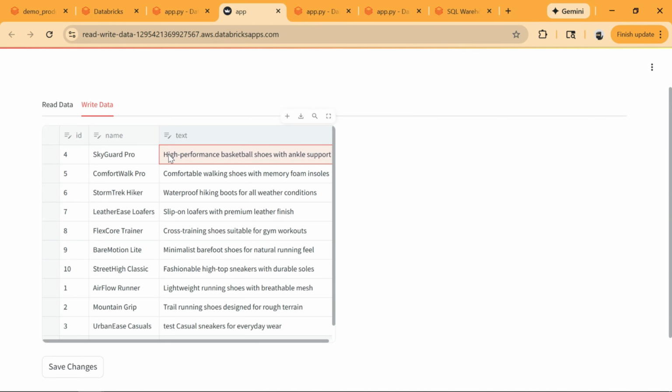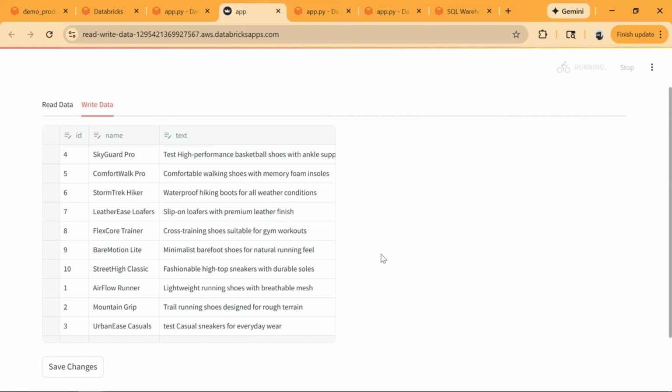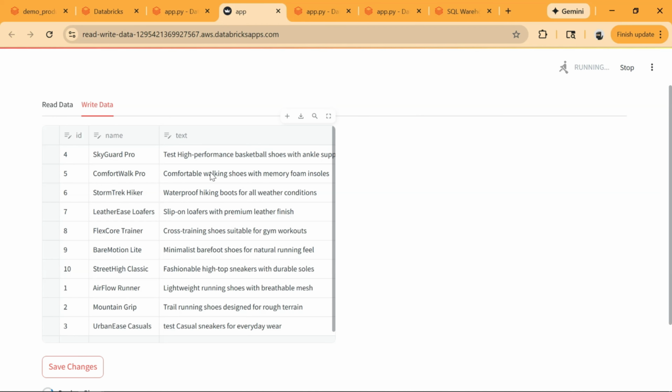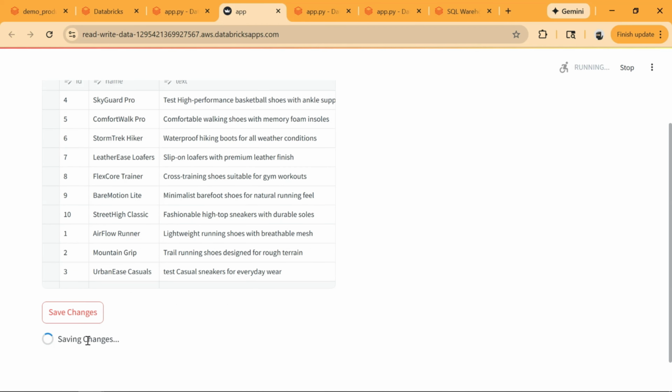So if I click into this column and make a change, and then click out, you can see that I've changed it in this visual, but I haven't yet changed it in the underlying data table. In order to do that, I click this Save Changes button, and it will say that it's saving the changes, and then it will give an output once the changes are finished being saved. You can see here we just did one change, but you can do multiple at the same time.